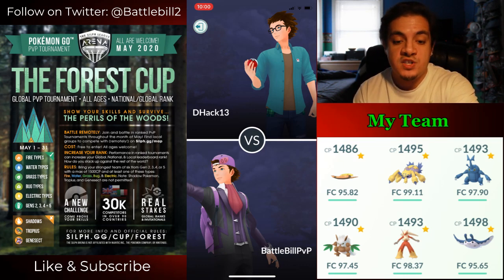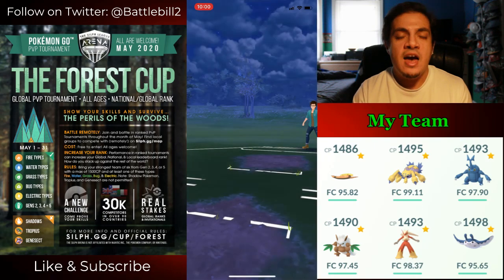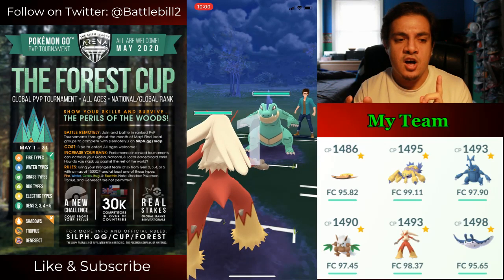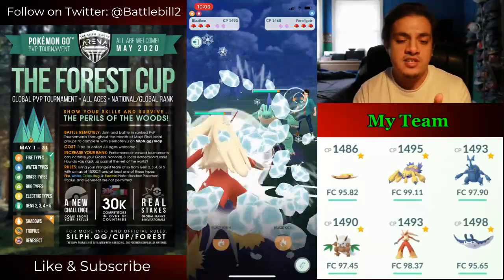Actually, let me get more specific about the Forest Cup meta. The Pokemon that you're allowed to use are only Fire, Water, Grass, Electric, Bug from Generations 2, 3, 4, and 5. And Genesect is banned, Shadow Pokemon are banned, which I found interesting. I wonder why. And Tropius is banned, like I mentioned earlier. So again, as I continue trying to give the play-by-play, I want to talk about the meta too, but let's get into this next match.